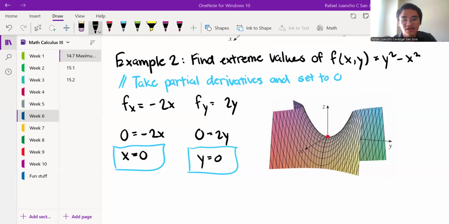However, for points on the y-axis, we have x equals zero, and so y squared is greater than zero. So here now it's different. If we look at the yz plane, you notice this is a concave up parabola or trace, right? Thus, every disk with center (0, 0) contains points where f takes on positive values as well as points where f takes on negative values. So we do have positive f values and negative f values. However, so here's the case. f(0, 0) can't be an extreme value for f. So f has no extreme value. Why is that? In this case, this is not an extreme value.